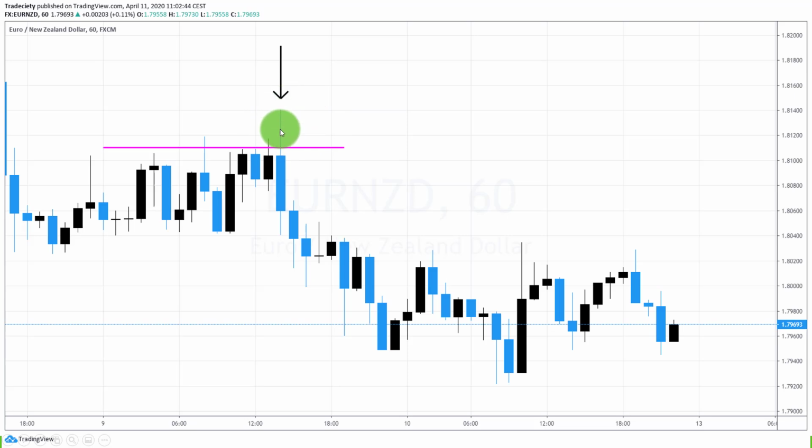So many people will try to buy this initial breakout here when they don't wait for the candle to close, and then they run into this trap where the market not only closes below the previous highs, but it gives you even the opposite signal, that now you have an engulfing pin bar with a very strong close here at the downside, and you can see afterwards the market did move into new lows. So very, very strong signal here again.